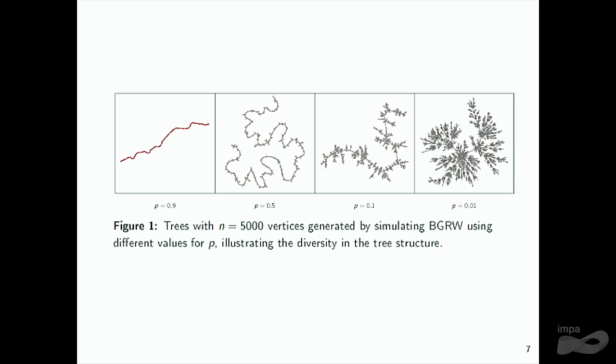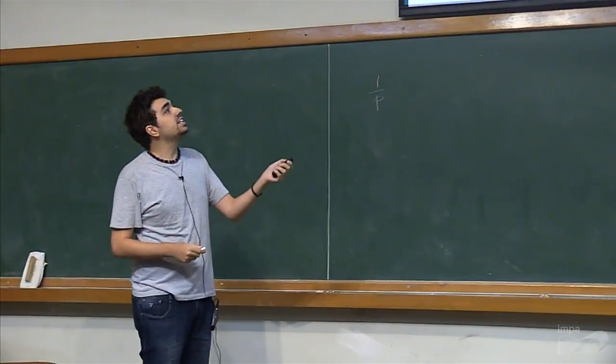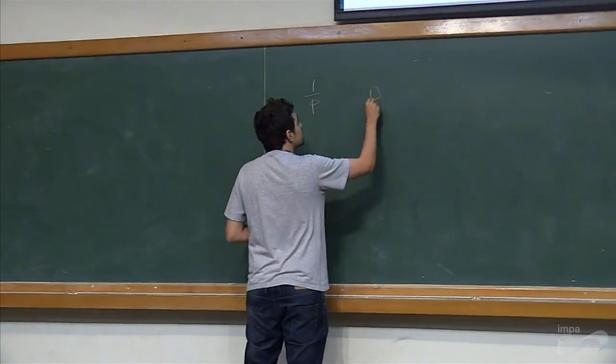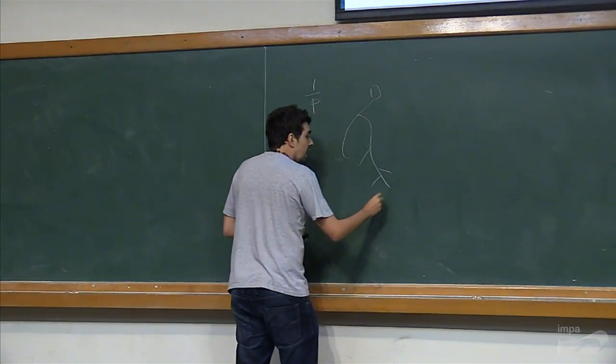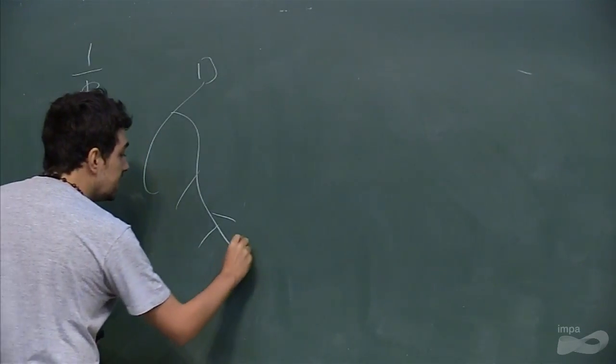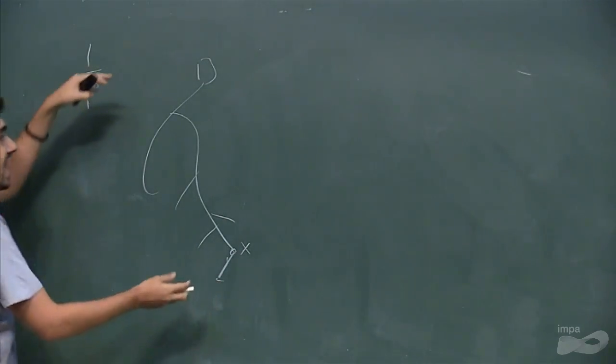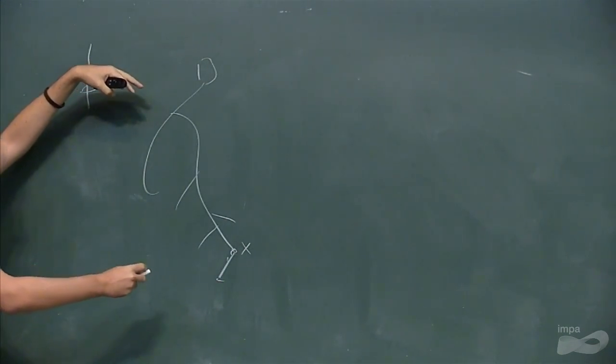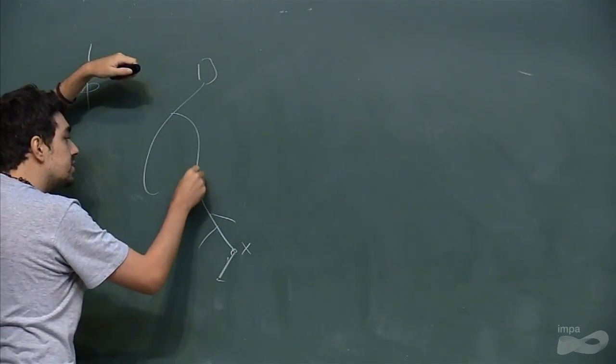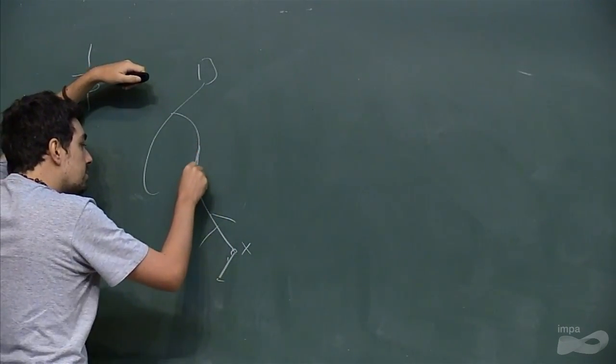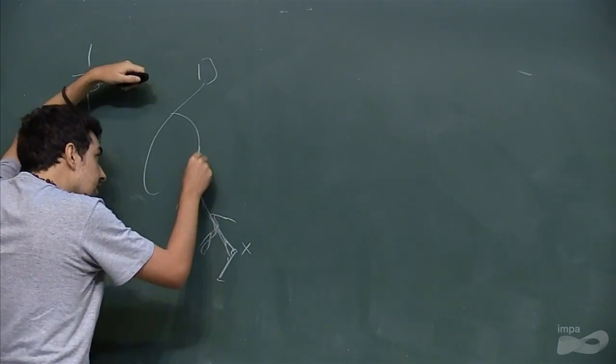So if p is small, on average, the walker takes 1 over p steps until it adds another leaf. So if you observe, suppose you have the walker walking here, and he just added a new leaf here, then it takes, on average, 1 over p steps. So now the tree is frozen, and then it has enough time to go inside the tree, wondering about the meaning of his life, and then add a new leaf.